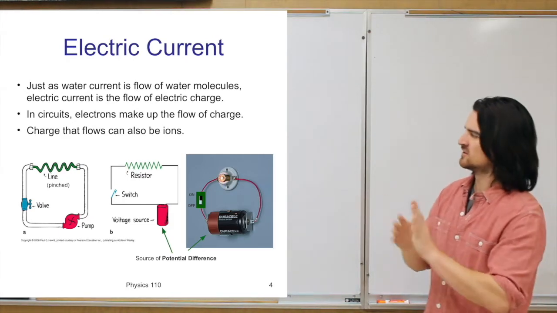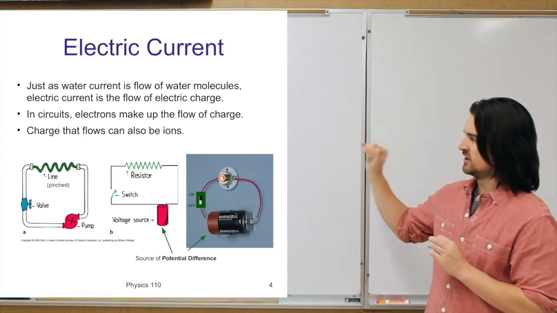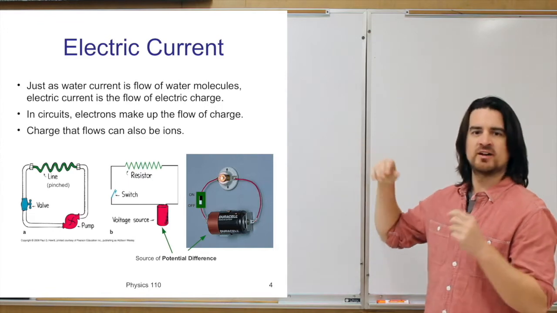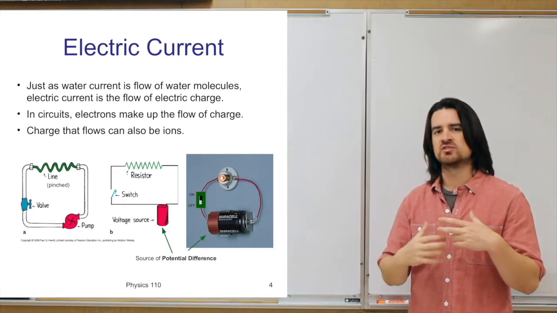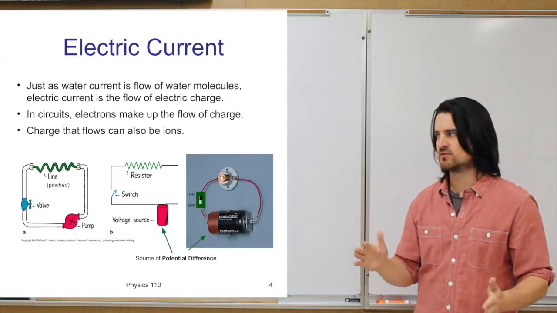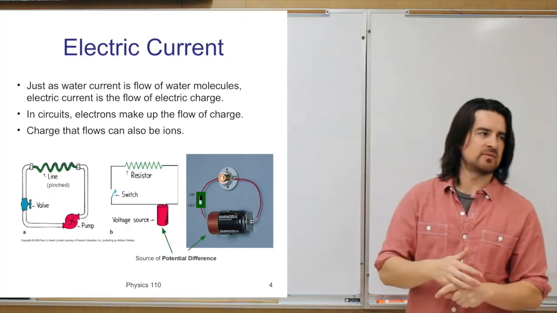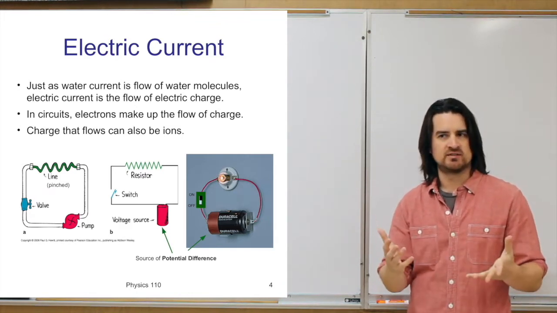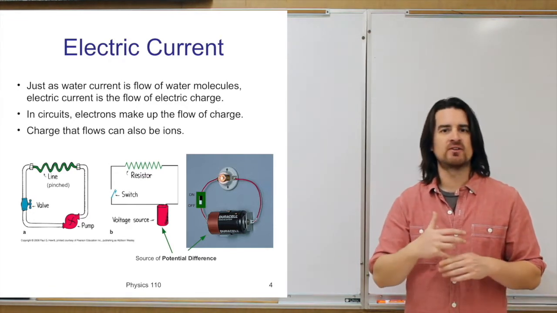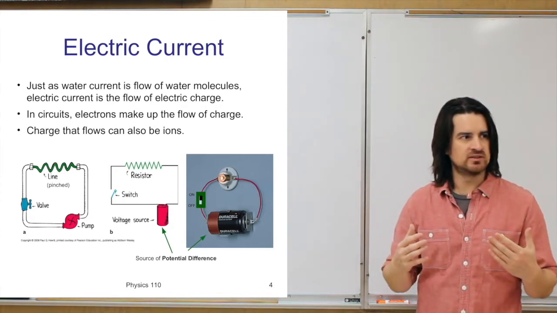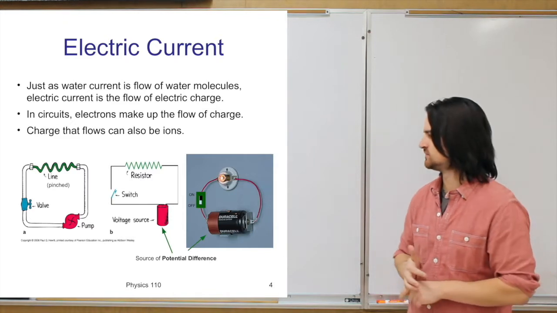You don't even really need the switch. But the other key component is that our line is now represented by a resistor. And a resistor is just what it sounds like. It's an electrical component that resists the flow of electrical current. We'll talk more about that, but essentially it's like the pinched line. In an electrical circuit, if a component has a very high resistance, then it presents a lot of resistance to the flow of current. It makes it difficult for current to flow.